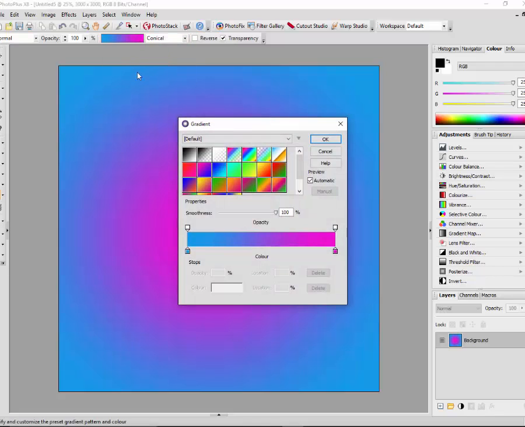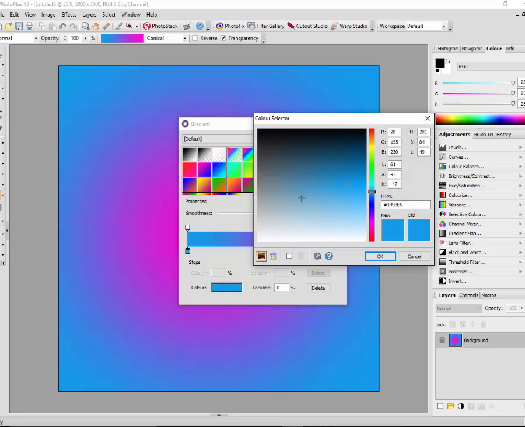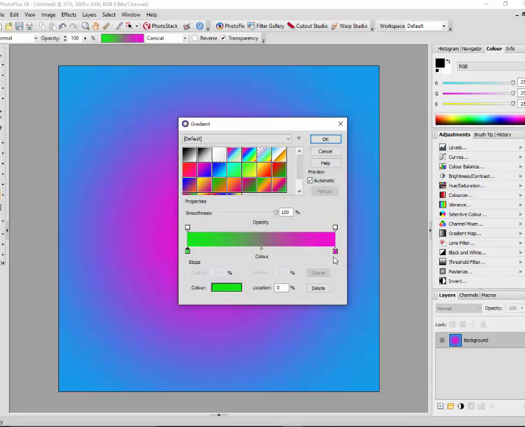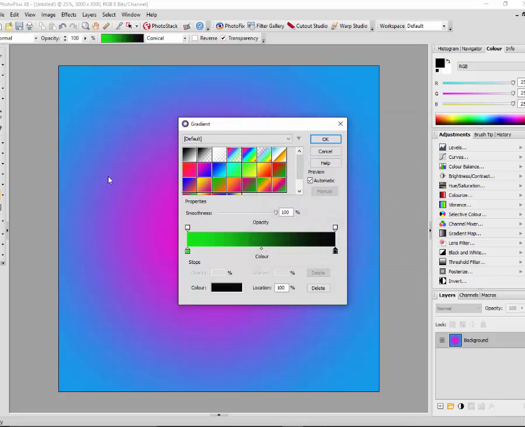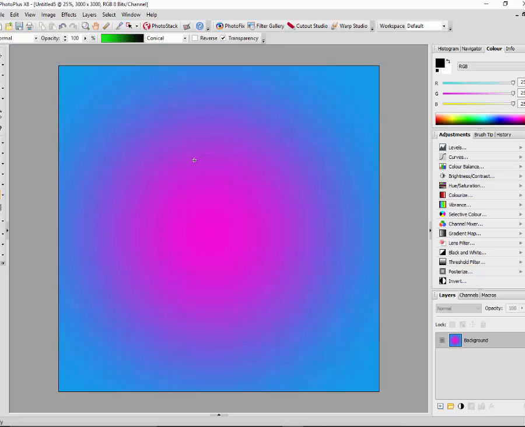Go on to the conical one. Again, I will change the colours. I will change the blue to a green and change the maroon. Let's go to a darker, almost black. OK, and click OK again. And this time I'll come from the middle and work to the outside.